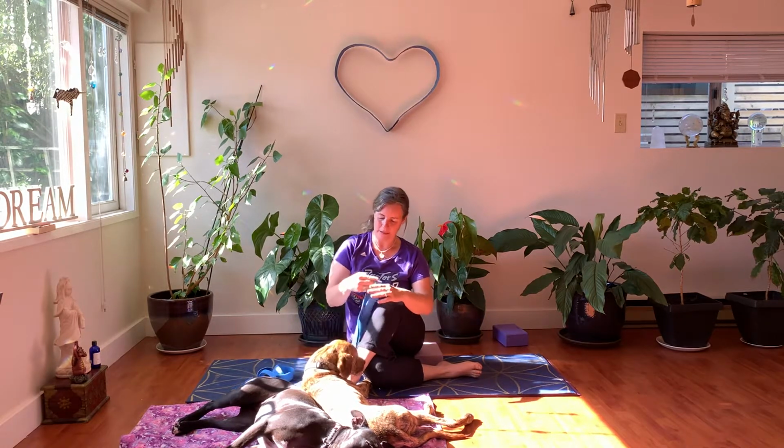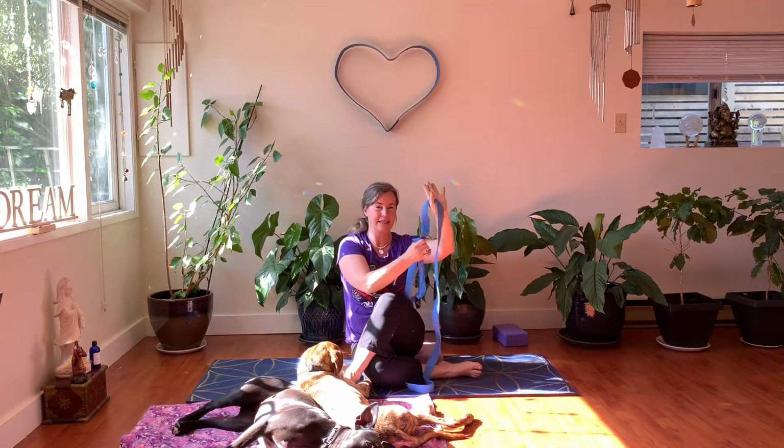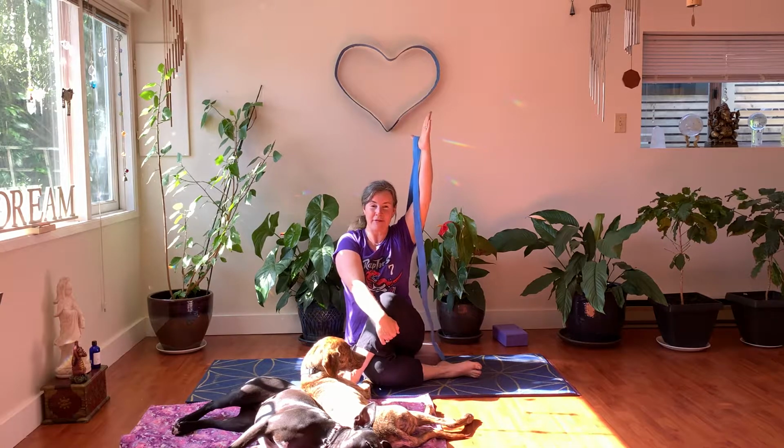Now we can bring the strap into our left hand. And again, let it sit in your thumb. Let the strap go behind your back. And then we're gonna reach that left arm up long.